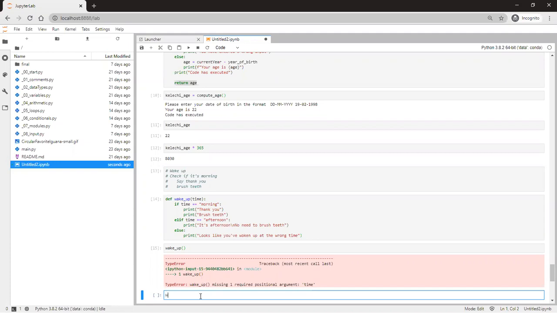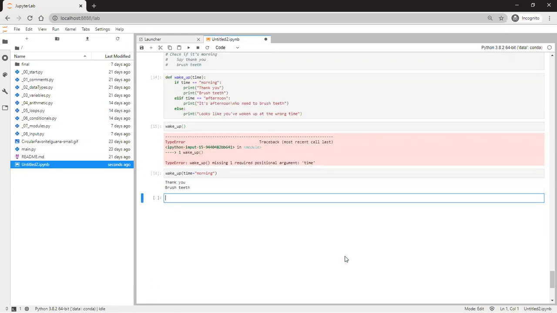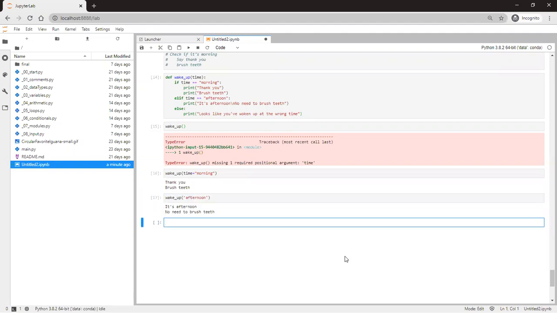So what that means is that we need to pass time is equal to, let's say, morning. And once we do this, it prints all of that. Prints thank you and brushes teeth, right? If we do the same thing for afternoon, of course, you should anticipate what will happen. It's afternoon, right? Excellent. How about evening?